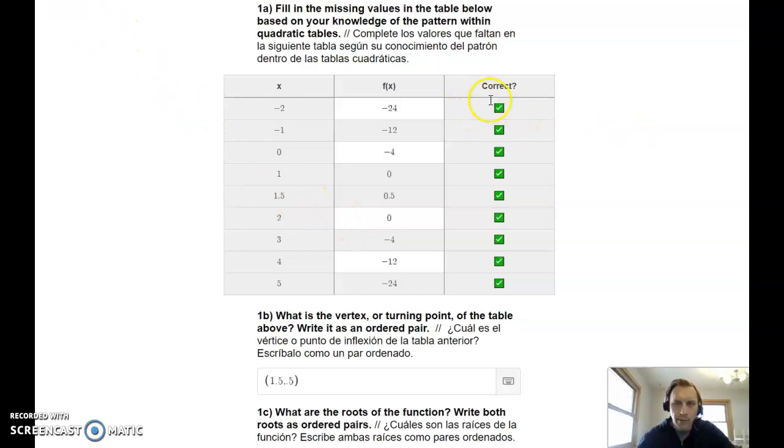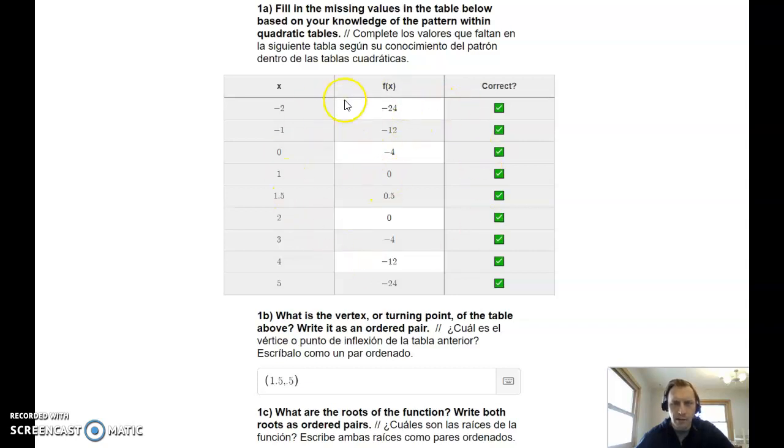All right, so hopefully you were able to find these check marks correct, but you should just guess and check. And what you see here is 1, 0, 2, 0. That means my vertex is right here between those, and you can see the symmetry that starts. So double check your answers with this. And if you weren't able to find them, there's another example below that you can try out.